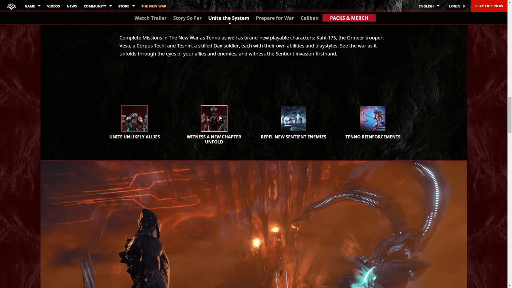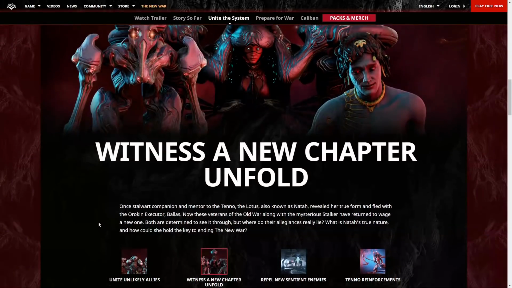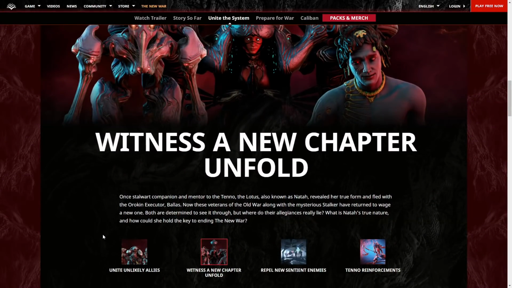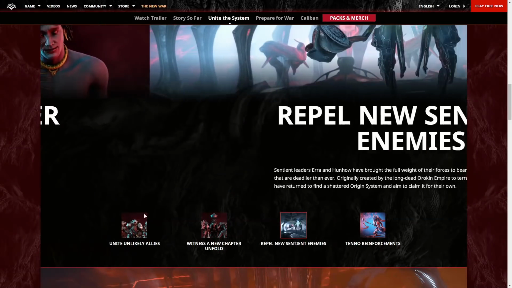And well, there is lots of other little bits down here that tell you there is Witness a new chapter, and then we have Ballas, Erra and the Lotus sitting there. Erra on the left, of course, Ballas is on the right, and Erra's in the middle, which is all weird in itself. But it says Witness a new chapter unfold, meaning the new war isn't the end of Warframe. It says right there, a new chapter. That means quite possibly this is going to go on from here. Don't know, we'll have to wait and tell.